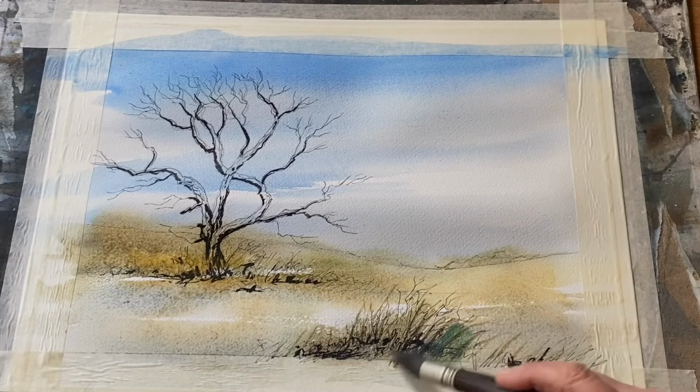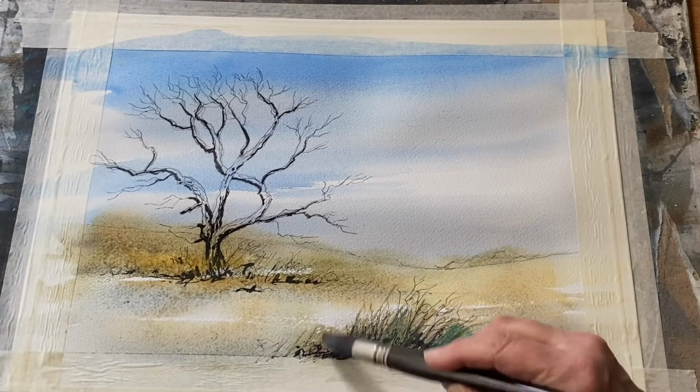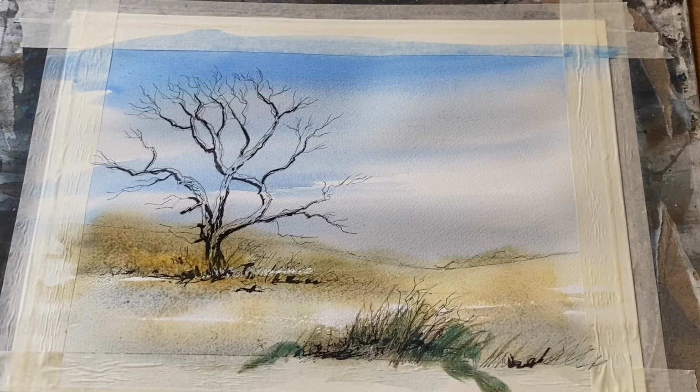I've just mixed a little bit more cobalt blue into my raw sienna and burnt sienna mix, just for a slightly bluer, fresher grass in the foreground.